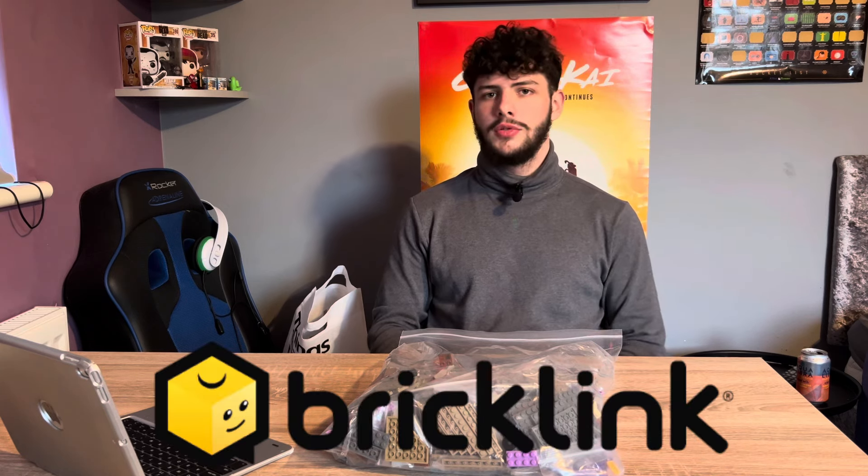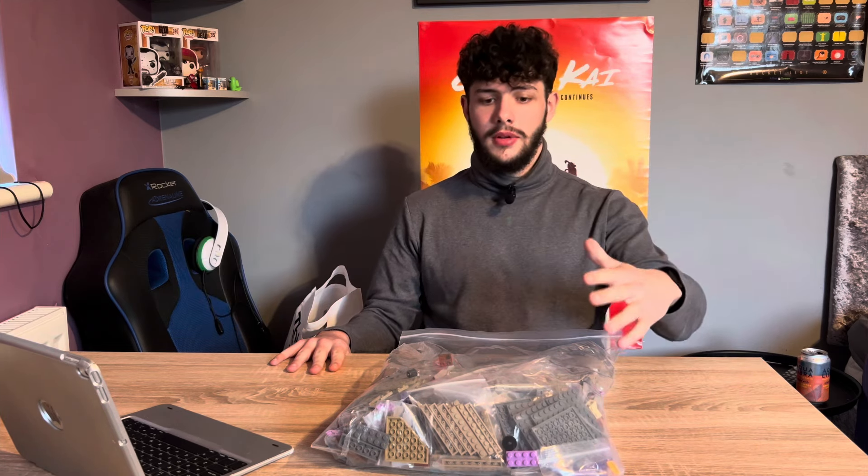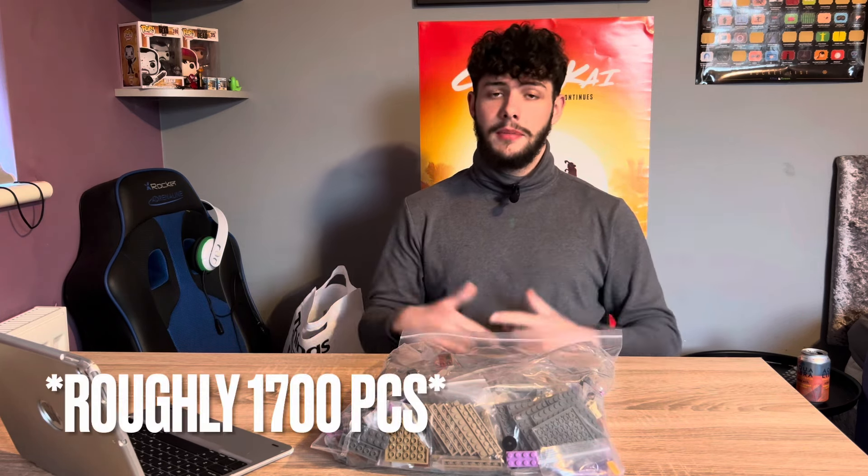I also saw some bricks that were missing from the Webricks website, so I got them from Bricklink from individual sellers. The total cost of the build today was just over a hundred pounds. The big bag of bricks was £83 for 97% of the order, there was £10 shipping, and the 3% that were missing I had to get from Bricklink. Originally that was going to add another £50 to the purchase, but after condensing into stores and making some compromises I managed to get the best possible price for this hopefully great modular.